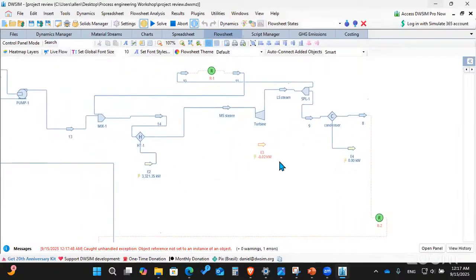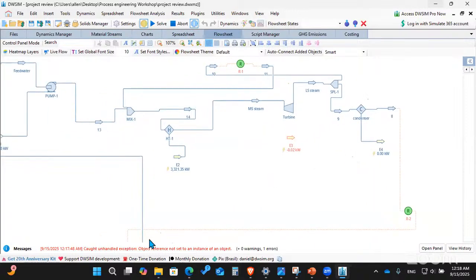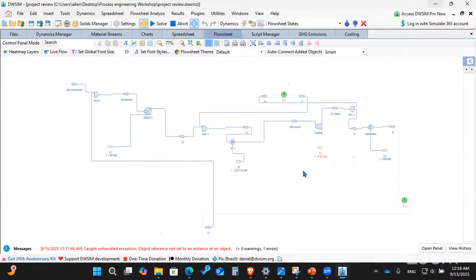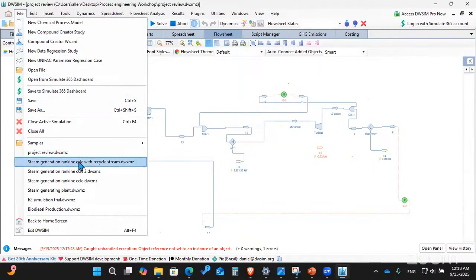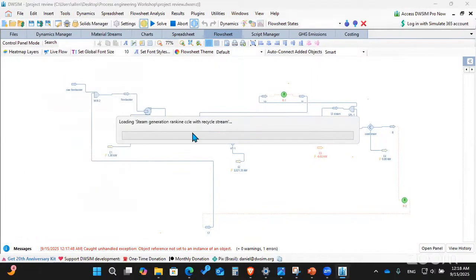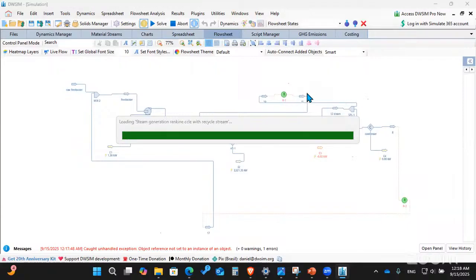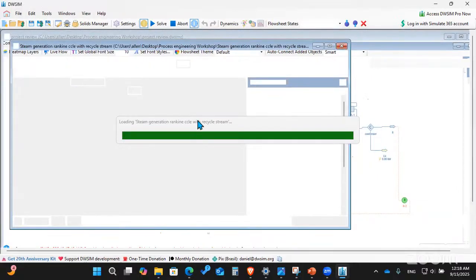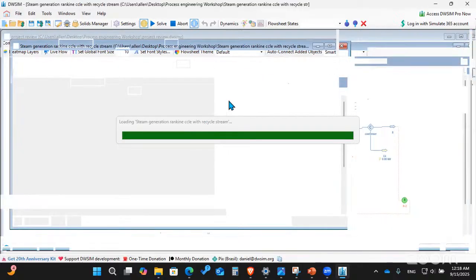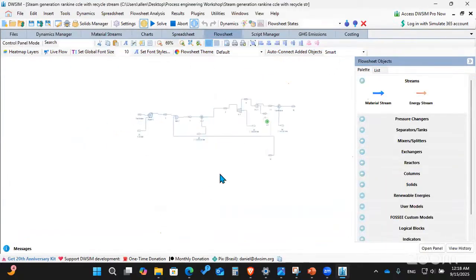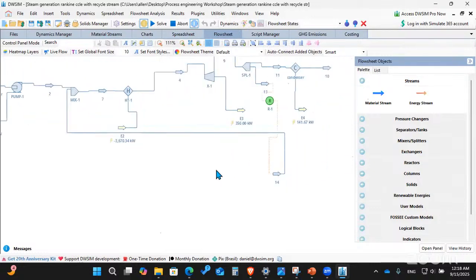Okay, so guys, we have generated an error for ourselves and now we don't have the previous script to fall back to. But one thing I can do here is to open this stream. Okay, now this is exactly the same plant.